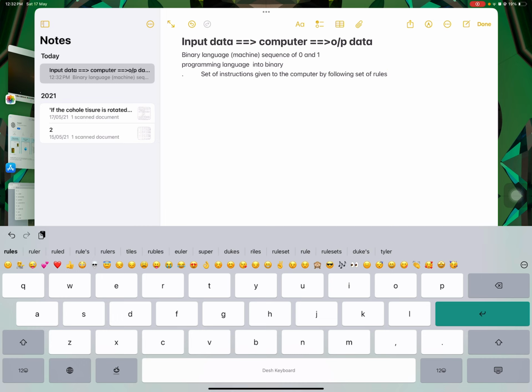Your aim is then to translate that programming language into binary language to make the computer understand what you are saying.